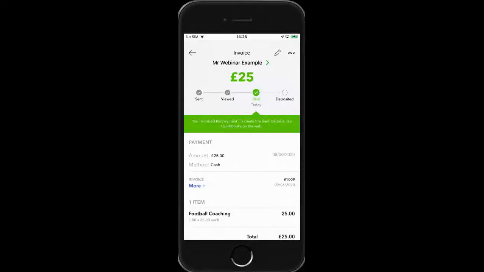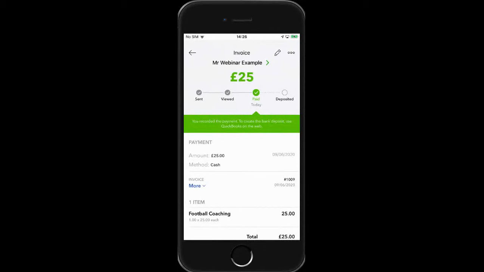Okay, so I really do appreciate that was a really quick whistle-stop tour, but the idea is just to show you how easy it is to create a customer, create an estimate if you need to, create an invoice, and if you create an estimate, you can convert it to an invoice, send it to your customer, and get paid quicker. And again, as I mentioned, there are opportunities there to get paid quicker with things such as PayPal, GoCardless, and things like that.